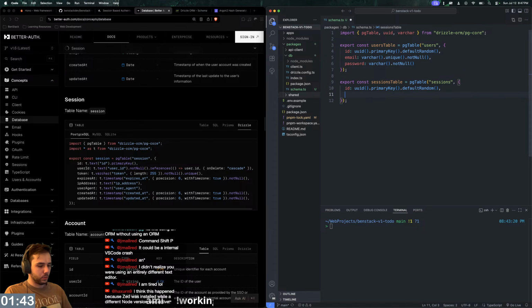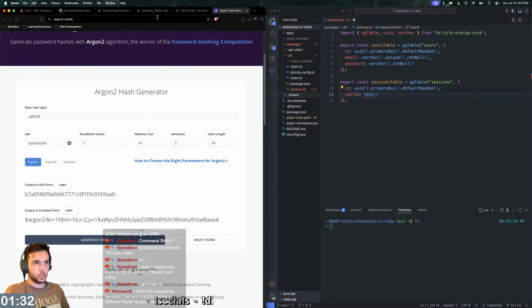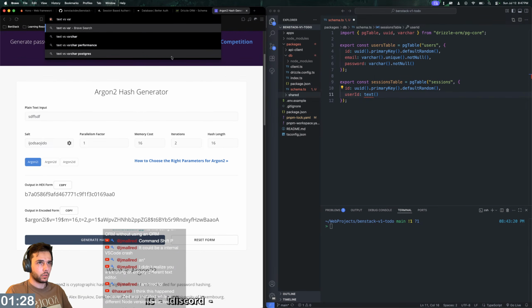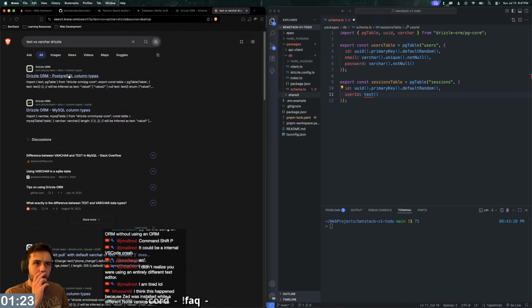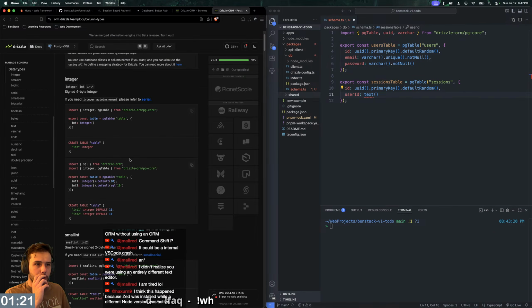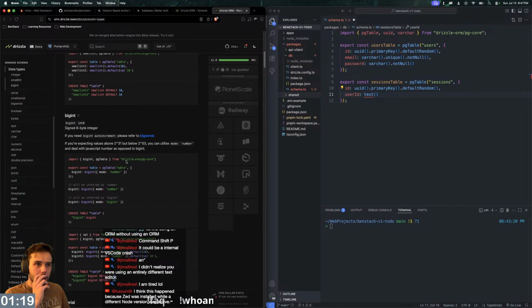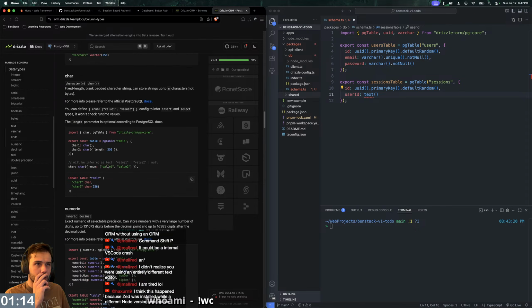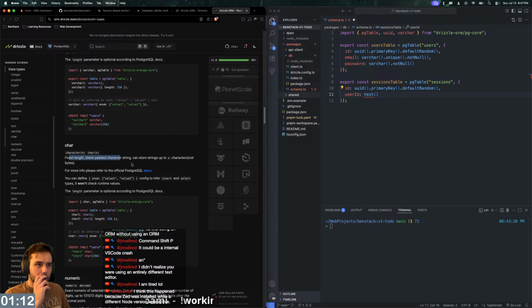And then so we'll do user ID is text, which I didn't know text is different from varchar. Let's actually look up the difference between text and varchar inside of Postgres, maybe specifically. So varchar is fixed length blank padded character string.